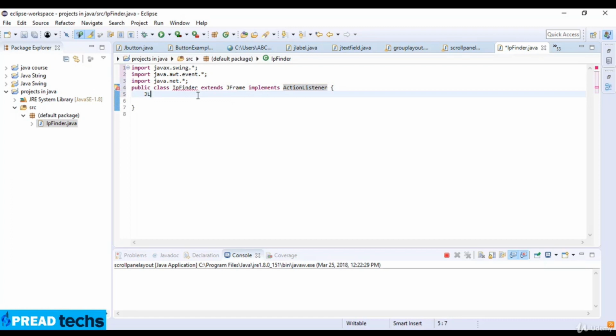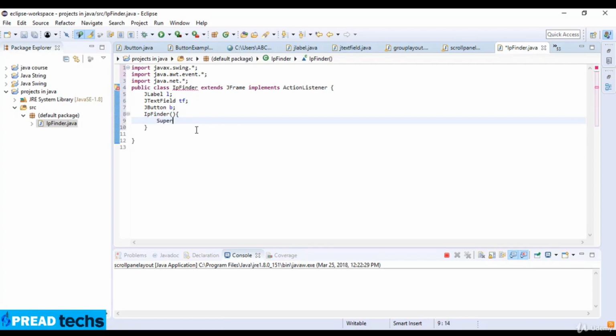Now JLabel, which is L, and JTextField, which is TF, a variable for text field, and JButton, which is B. Then I copy the name of my class and create the constructor.